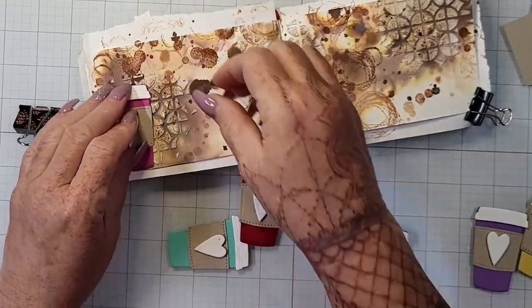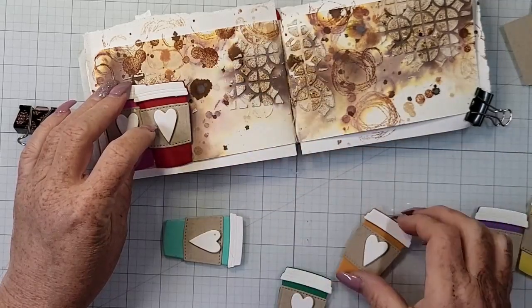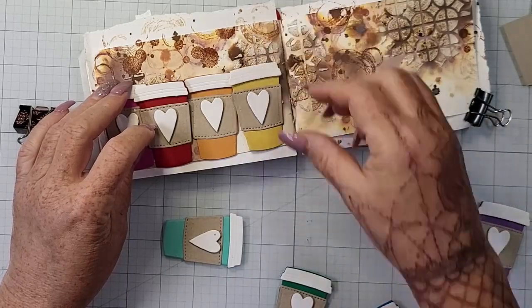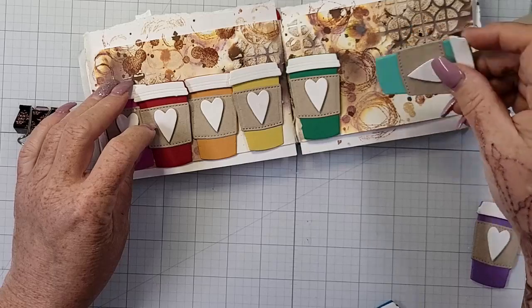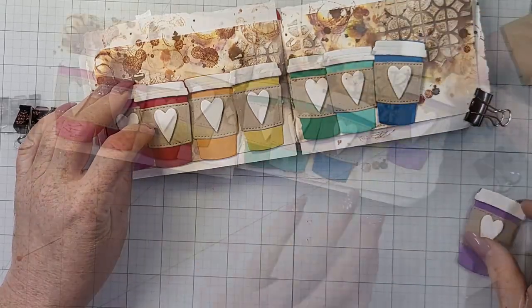So, and then this one's going to be up. Red, orange, that one will be down. Yellow will be up. Green will be down. Teal will be up. Blue will be down. Purple will be up.